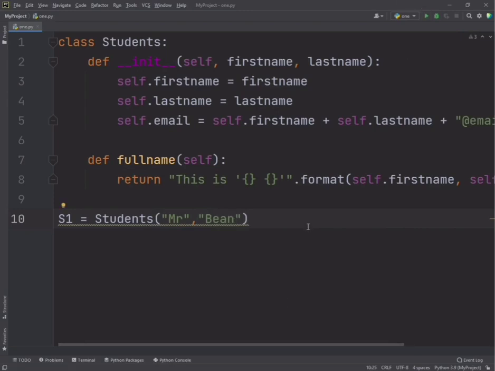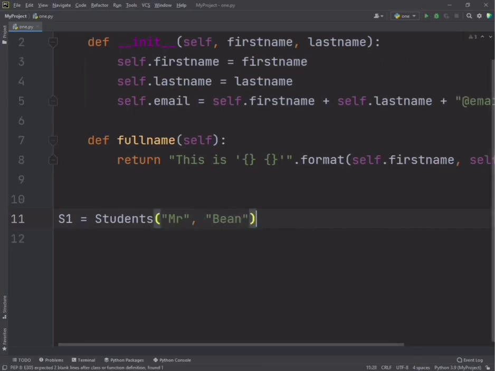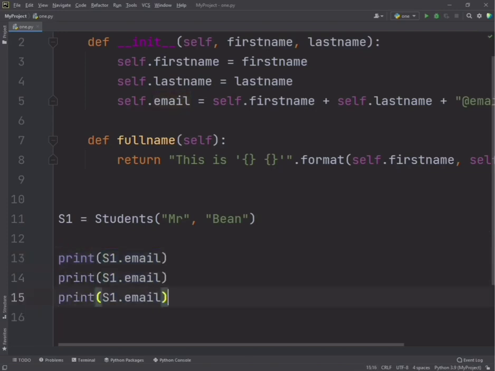And down here I will write print, and in the empty parentheses s1 dot email, and I will copy it and paste it total 3 times. And let's change the email to full name and then first name. You guys can see we have an empty parenthesis after the full name as it is a method.